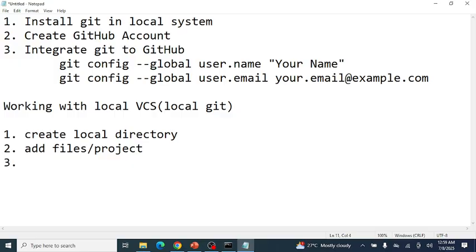Next, initialize Git or the staging environment.